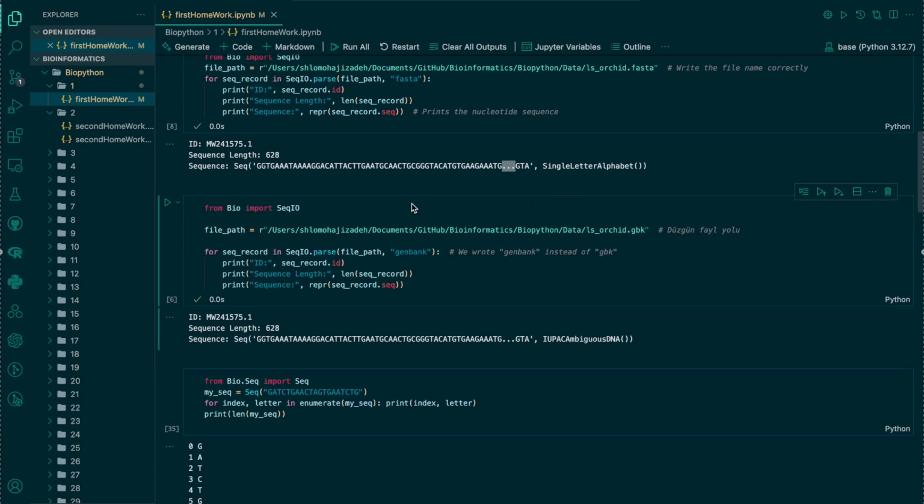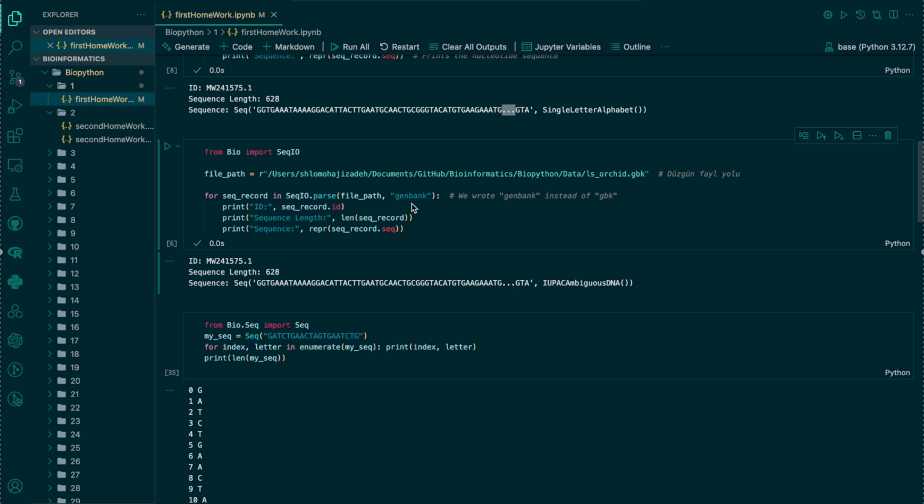So then, bioinformatics uses of this code: reading genomic or protein sequences in FASTA format, obtaining sequencing data for genetic analysis, checking the lengths of DNA or protein sequences, and automation of sequence processing and analysis processes.